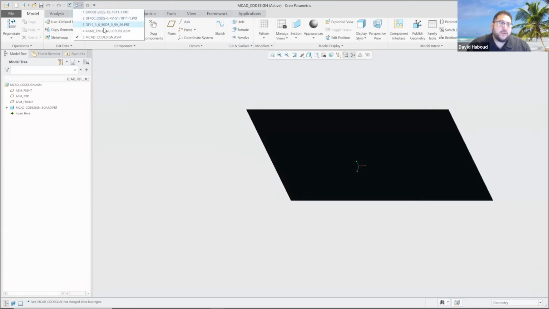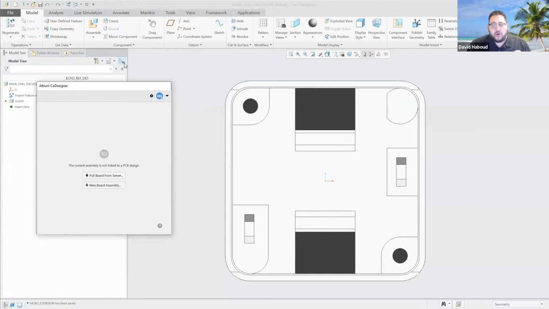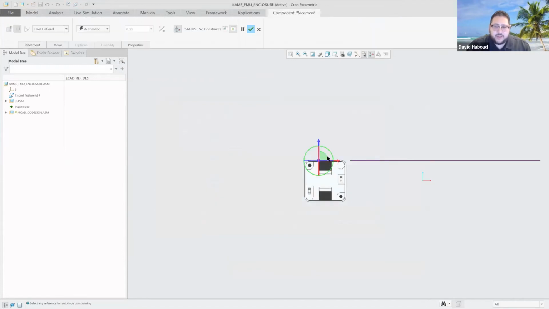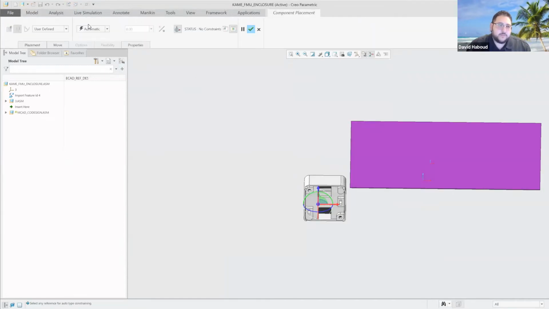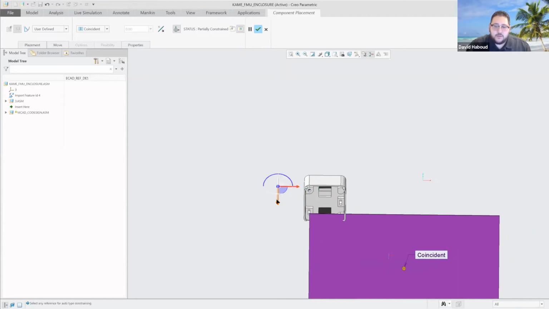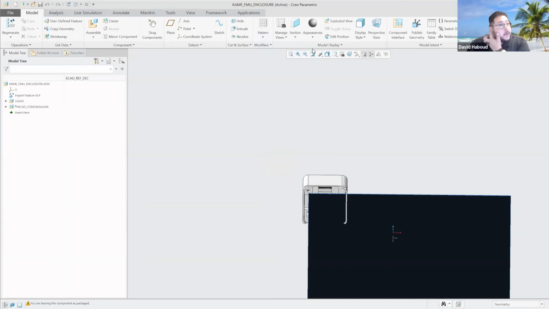So what I'm going to do is go to this full assembly, because it's important we're designing in the context of a product. So I'm coming here in the context of the full product, coming in session, and I'm going to pull in this assembly. I'm going to make it coincident to this enclosure, and I'm going to place it in here.